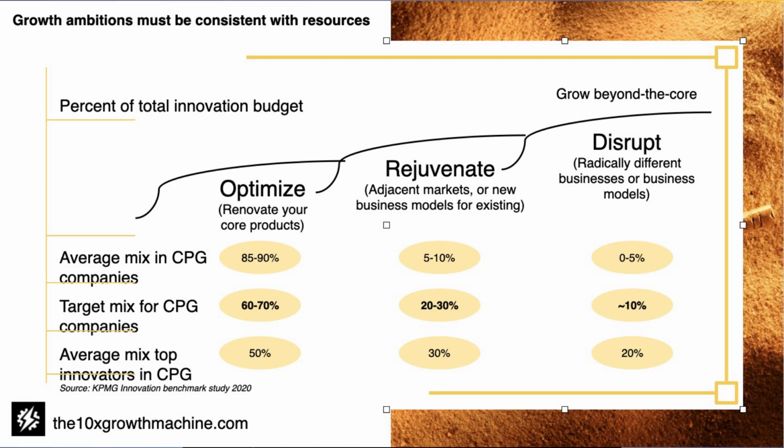Also important is that we have the 3 different buckets: optimize the core, rejuvenate the core, and disrupt the core. We want to allocate our resources across these buckets. We see that 50%, and this is from a benchmark study of KPMG, of resources are invested in the core business, 30% is invested in adjacent businesses, and 20% ideally of your company resources is invested in more disruptive or new business models in order to get our growth aspiration into reality and that we can bridge the growth gap.